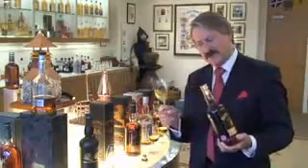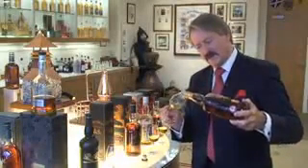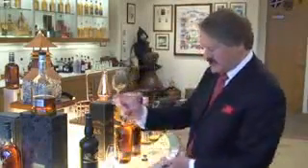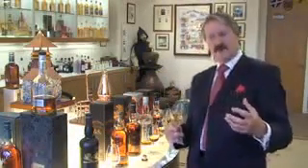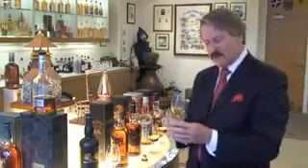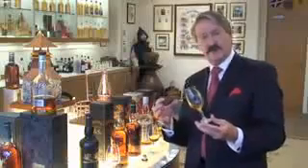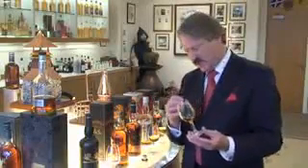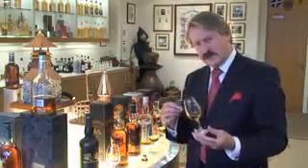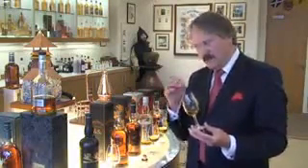This is 22 carat gold in its own way. What you're going to notice immediately is that weight — and we're not talking about a big muscular man, just the weight of the lovely individual component parts in here. I've called upon the Speyside Valley to really give it that charm, elegance, and softness: the citrus fruits, marmalade spice notes, honey towards the end — it's all in there. Remember, what you get on the nose is what you get in the mouth.